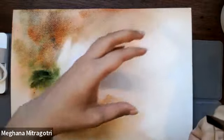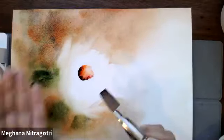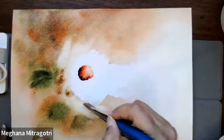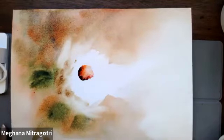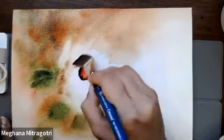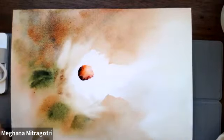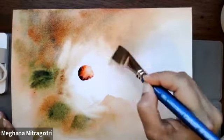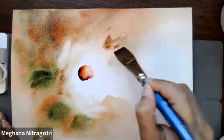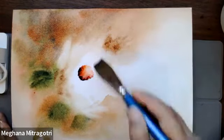Our source of light is from this side, which means the underside of this flower needs to be darker. So you never want anything stark white. So I'm just going to blend that. This is a hard edge right here. I don't want that. I just blend it. And while it is wet, you could add paint to differentiate, but you still don't want a hard edge right there.